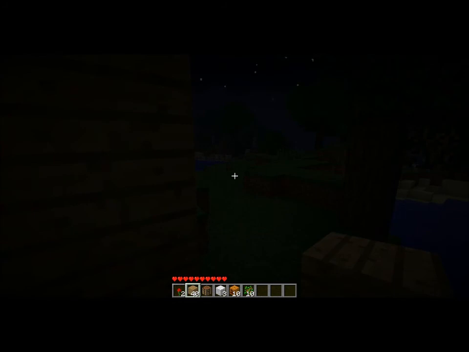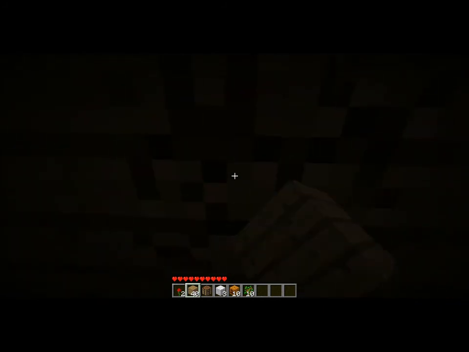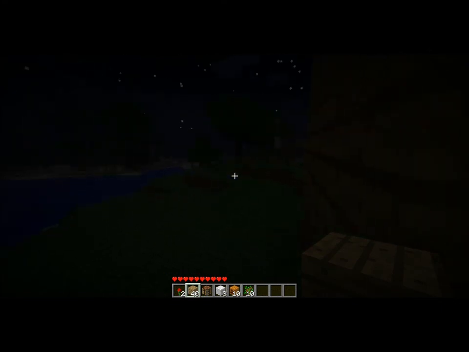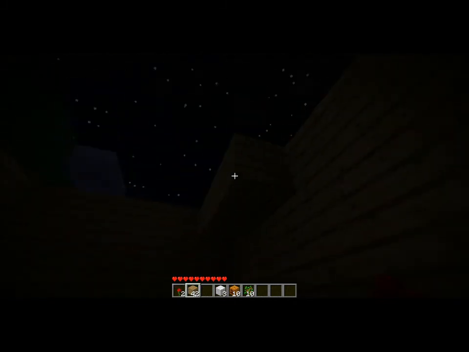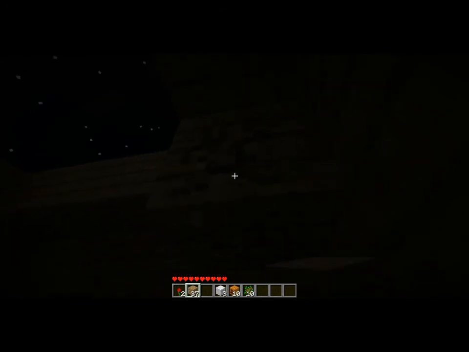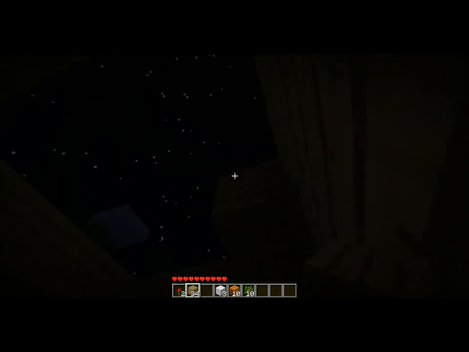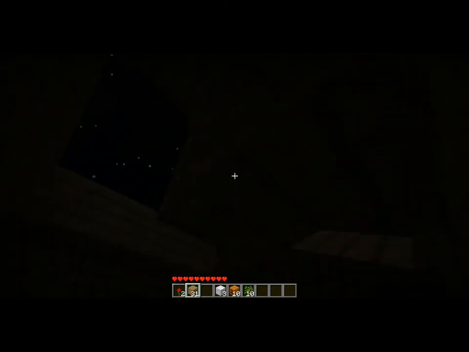Where are we gonna make the door? Oof. Don't see me. Try to sneak my way around. Okay, it doesn't look like he's gonna see me. We'll just block that off. We'll go ahead and put that down. Okay, it's about to get really dark in here. I really wish I would have gotten torches now. Dang it, I keep misplacing wood.